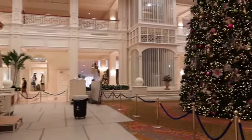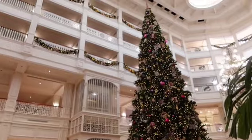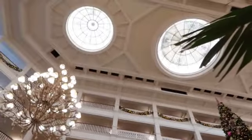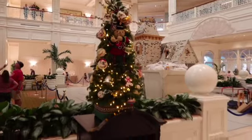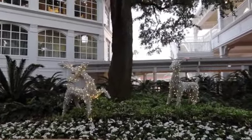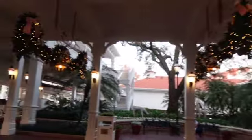Yeah. Oh my. And there is the beautiful Christmas tree, and I love the lamps and the beautiful lights, and this is adorable. In the kids' corner, they get their own little tree. How cute, with a teddy bear. How pretty, with the deer outside for mama, and beautiful inside, beautiful with the garlands.